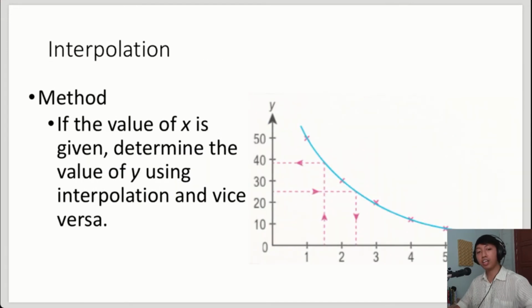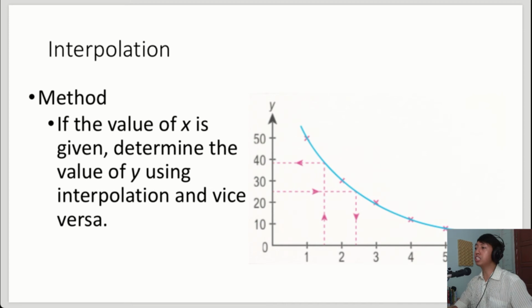Okay, next thing is interpolation. So interpolation is when you have a graph, and this time, okay, let me just. So interpolation is a method of trying to find a number based on the line of the graph. So for example, you have a curve here. In the picture, it shows a curve. And it shows titik-titik di mana dia ada data. Kemudian dia lukis garis untuk kasih sambung ini data.